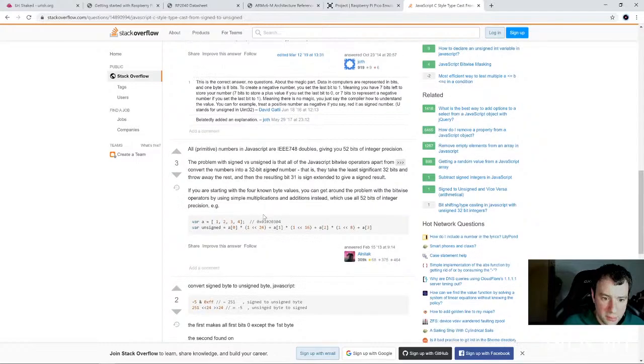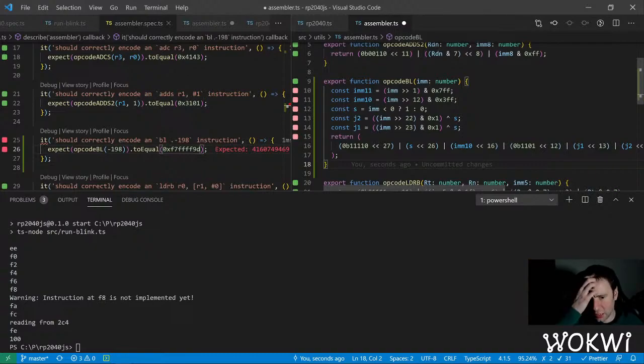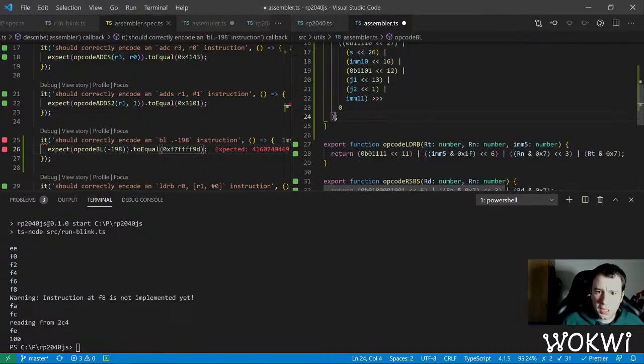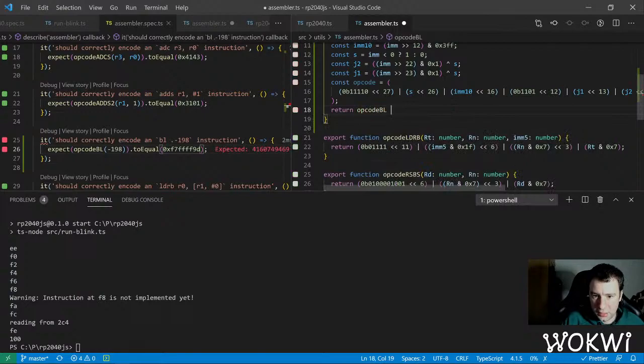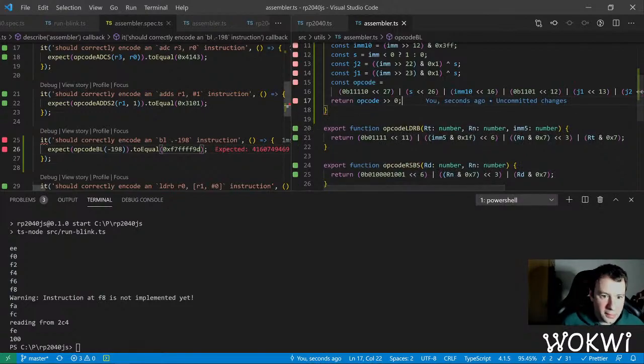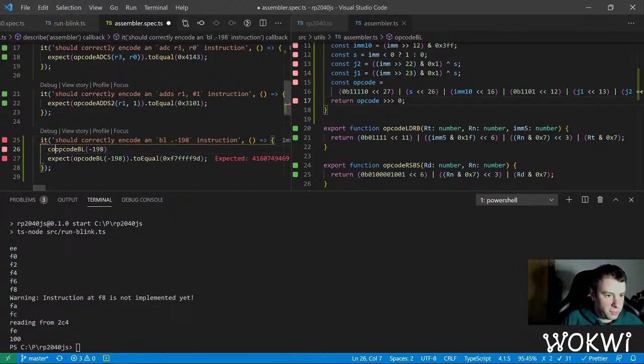We could use a Uint array, but I think I've seen that shift operator in the past. I think it's shift without regard to sign. Let's make it, it's getting out of control. So let's return the opcode and then shift it. Okay, so now we get a positive number, but there are some bits that are wrong. Let's print the result in hexa just to see what's the difference.